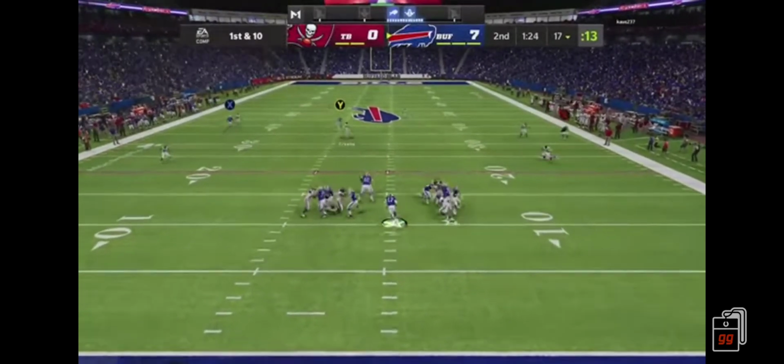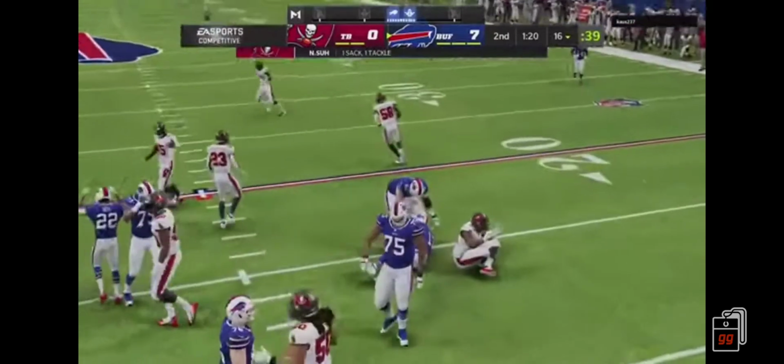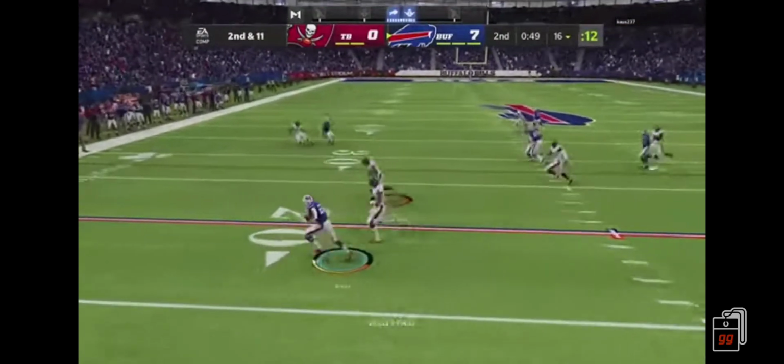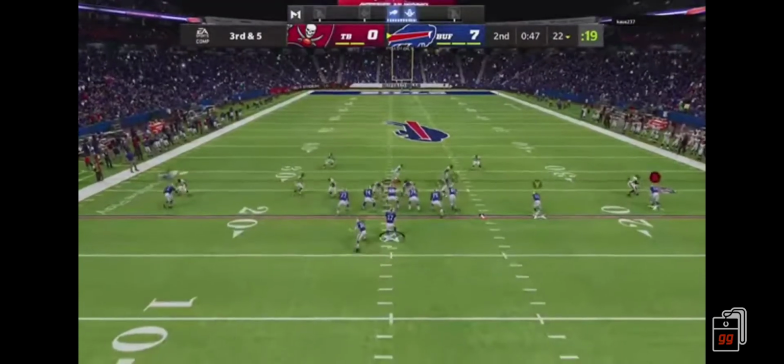Now we're going to start off here, and I thought I had a lane with Josh Allen. I hope he would have got skinny. I got a little bit of a block shed there and wasn't able to get around to make a little bit of extension. Now we're stuck with a 3rd and 5.